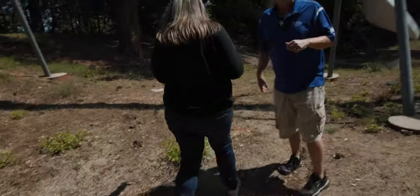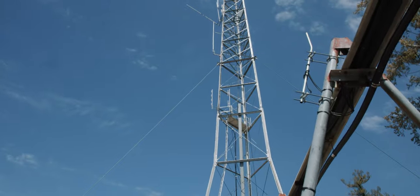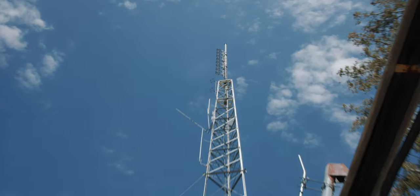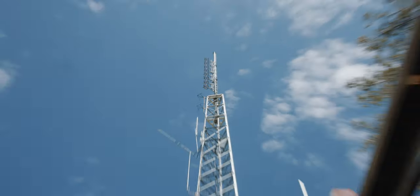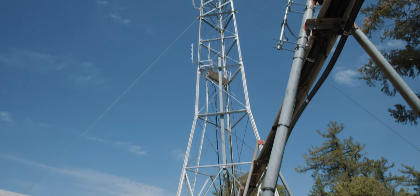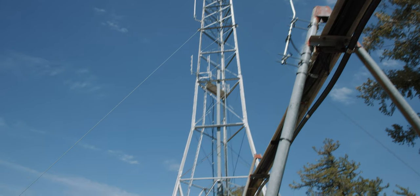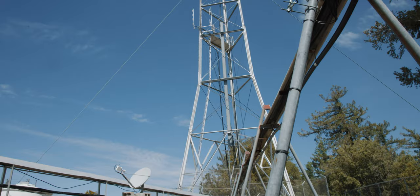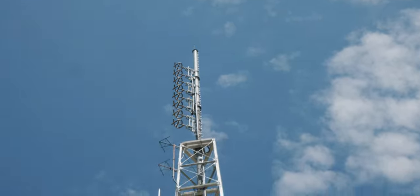We move outside and look at the tower at Deer Park. This site has been repurposed from its original design. There used to be a Batwing Channel 2 Batwing on this tower — there are a couple down the street still. They took it off and did a mechanical study with the antenna we specified, which is that eight-bay super high-power antenna up there. The engineer said this tower is not strong enough, so they had to modify it — they added extra cross members at the top. The pylon was brand new as well, and the pylon and antenna were part of the same project.